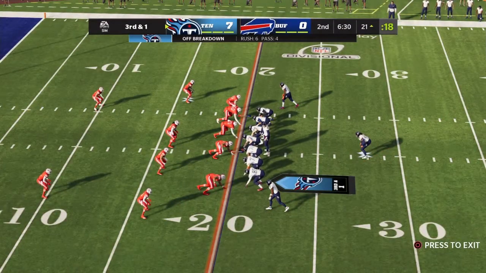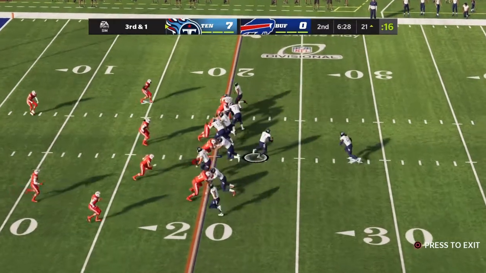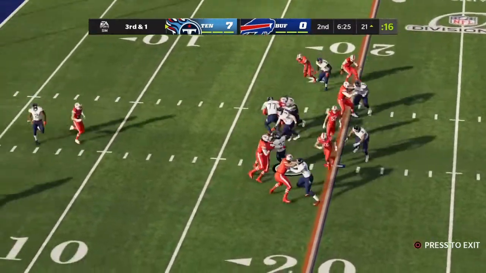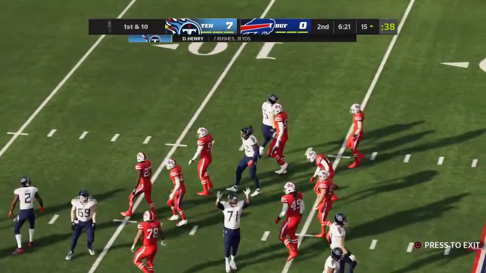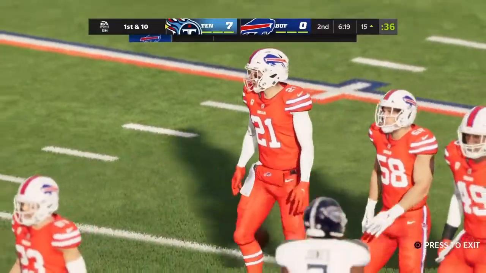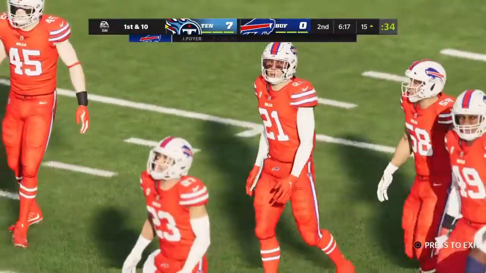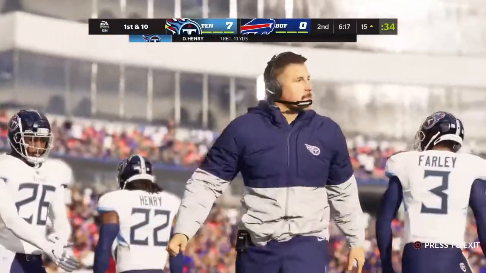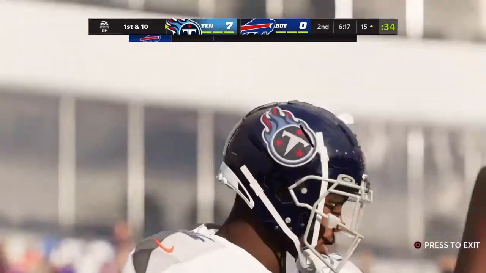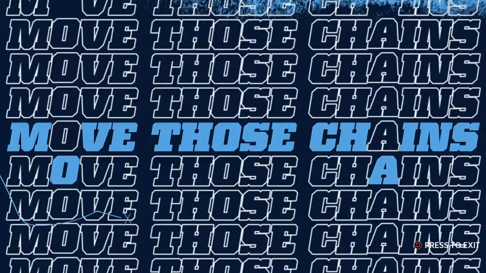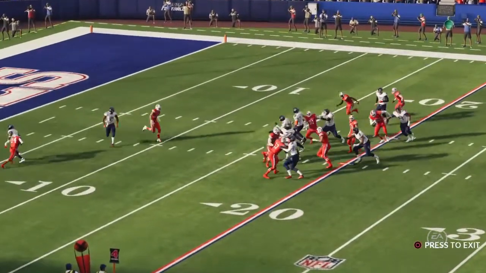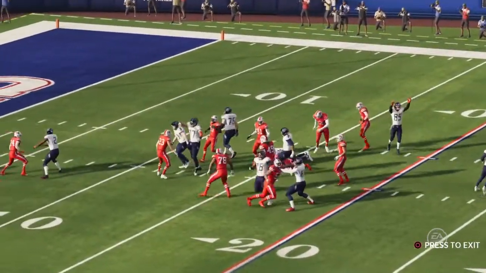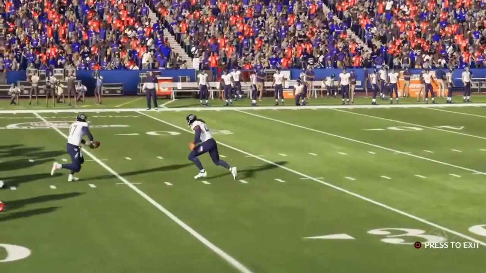This will be play number 8 here on the drive. It's 3rd and a yard. They'll try to run for the first with Henry. And he picks up the first down yardage as he takes this one down to the 15. Just about every coach we talk to says the crowd shouldn't affect us. That shouldn't be an issue. And then the next breath they talk about taking the crowd out of the game by picking up first downs and keeping them at bay. I think we just saw an example of that there, didn't we? Important to do, especially early in the game like they have.